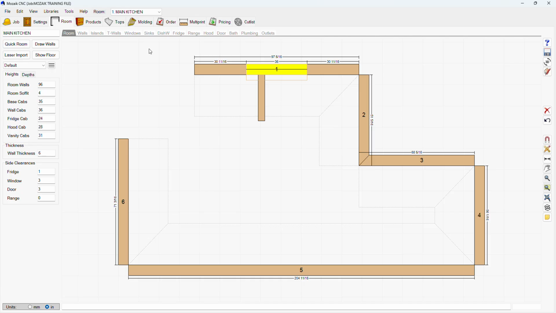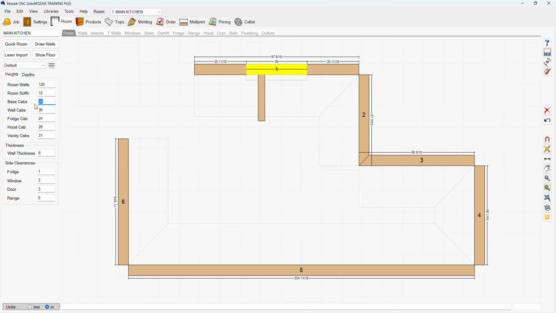Then, once you have created a room, here comes the important part, the room wall. Here you specify the ceiling height of the kitchen. For example, if your ceiling height is 10 feet, you'll just enter 120. Then the room soffit. The person who knows what things are used in the kitchen for installation knows really well what the soffit is. It's the upper portion of the cabinets that we cover.